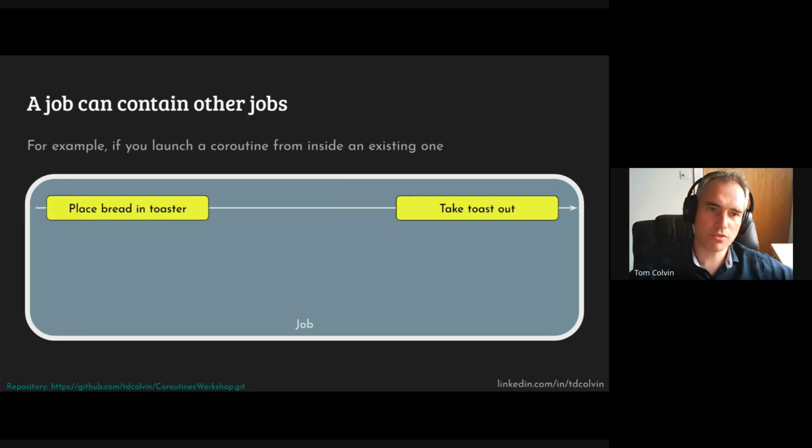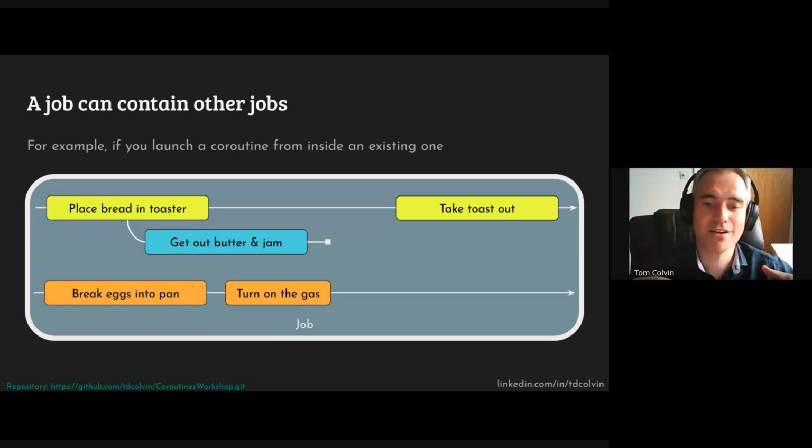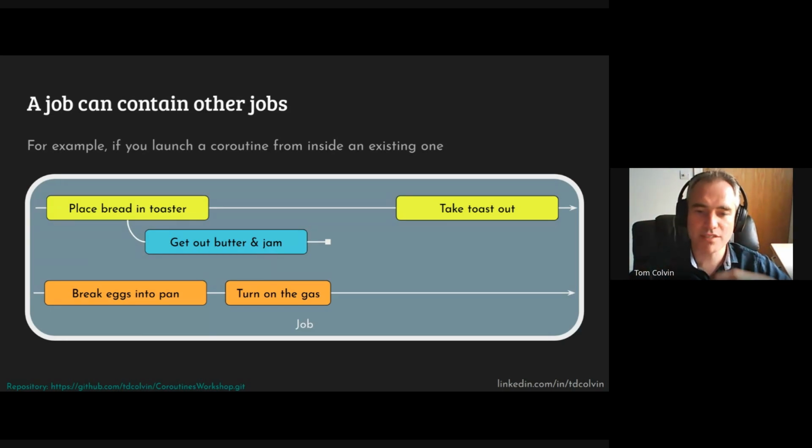But it can also contain other jobs. So if we launch a coroutine from another coroutine, then unless we've specified otherwise, it sits inside the same job. It has the parent job of the coroutine that launched it. But we can also launch coroutines directly into another job. We saw that with withContext, where we can specify a parent job for the coroutine. So I can launch a completely fresh coroutine from somewhere totally else within my code, and I can launch that directly into some other job that I have a handle for.